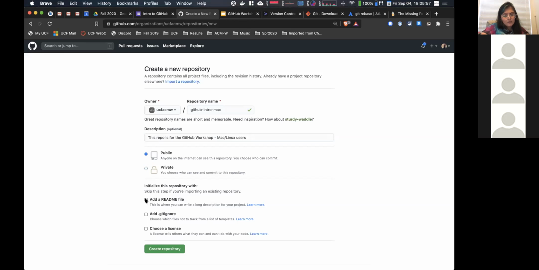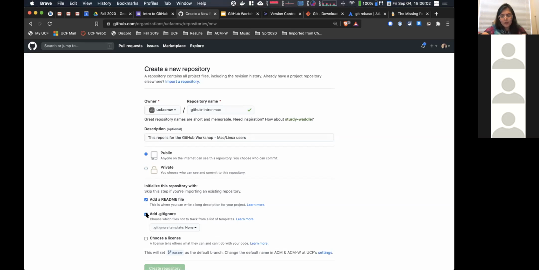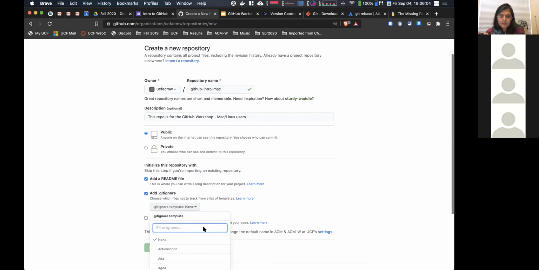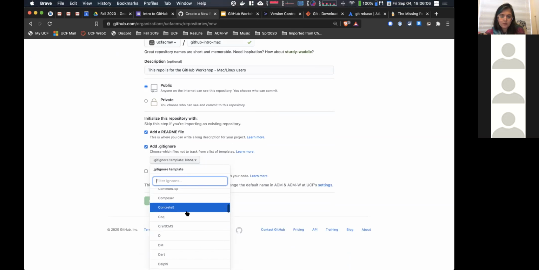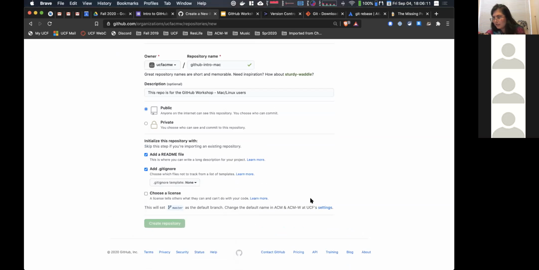I like to add a README file, and I also like to add a .gitignore. You can pick templates that they have in here. You guys can go through them on your own and pick one. I don't pick a template. I just add the things as I go.